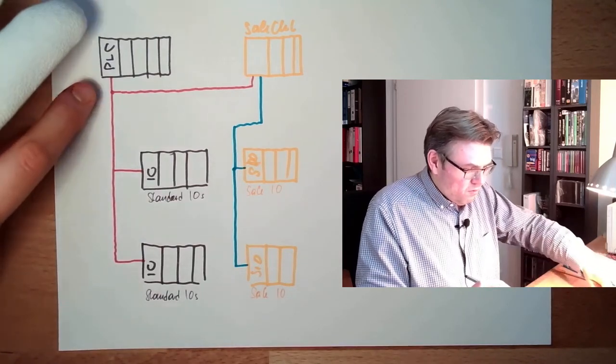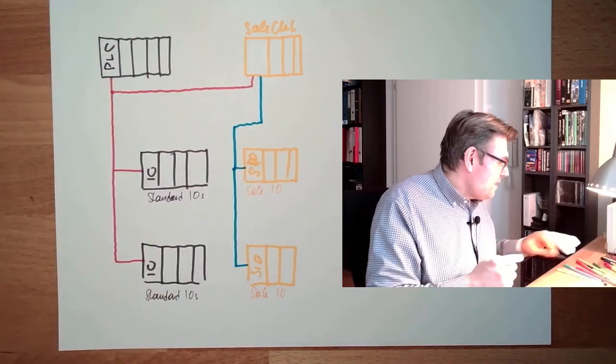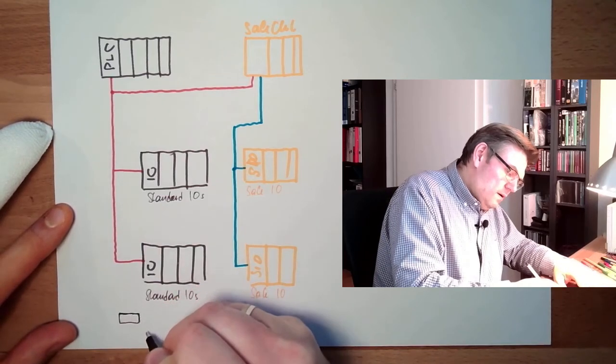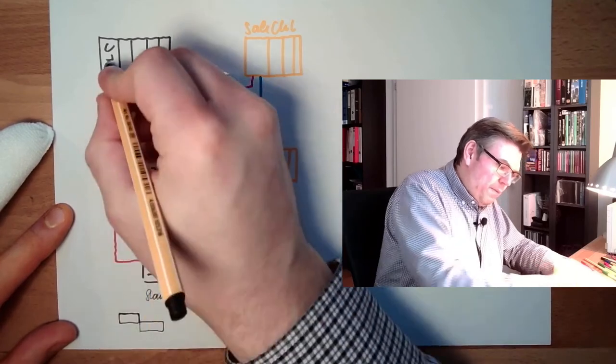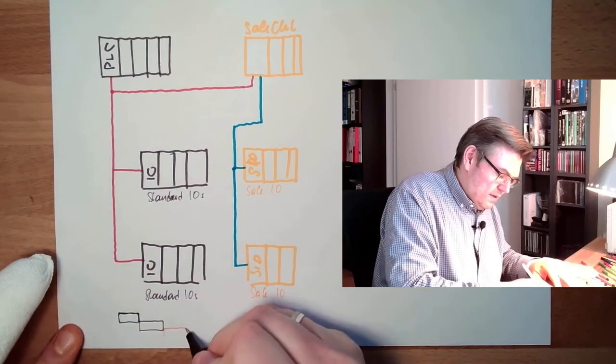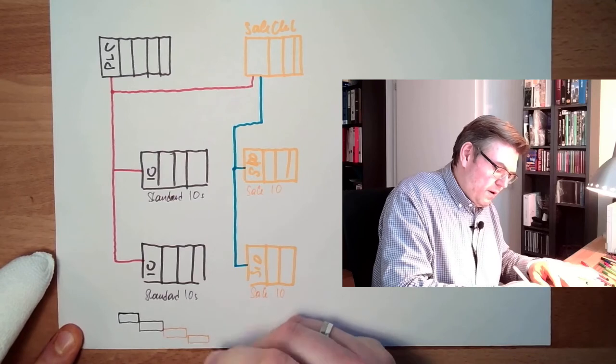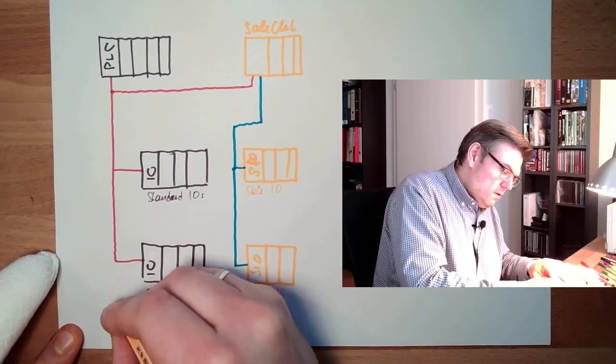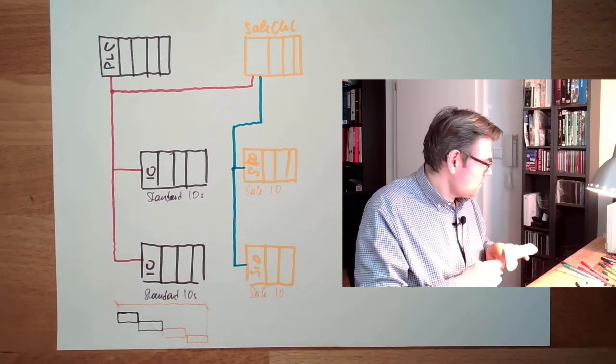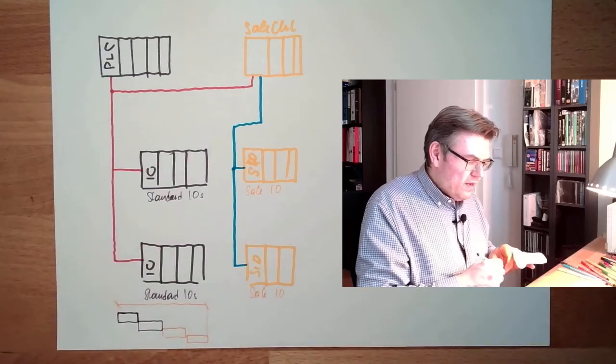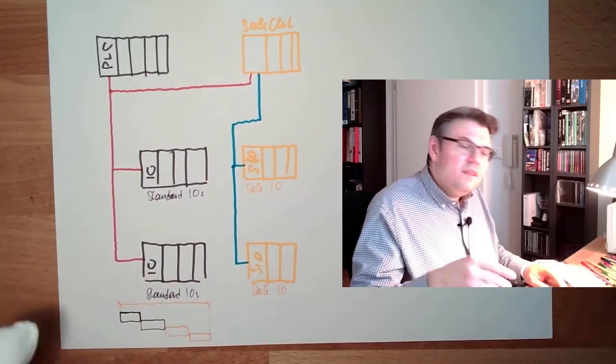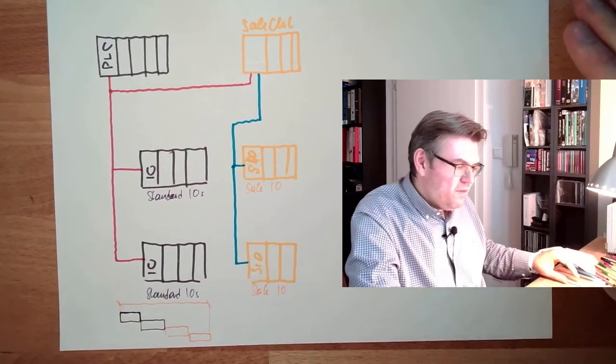And also with standard I/Os from the control system which are going to the safe control. The timing. How does the timing look? Well, first we have the standard PLC cycle. Then we have the communication by bus here. Then we have the cycle of the safe PLC. Then we have the cycle of the safe bus. And this is the timing of the PLC. This is the timing of the safe in and output. So they are slower. Because here we would have ended with standard I/Os. And here we additionally have to cross-check them with our safety PLC.